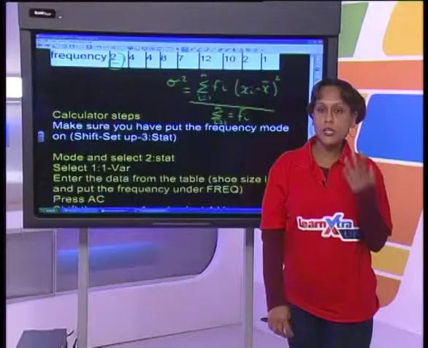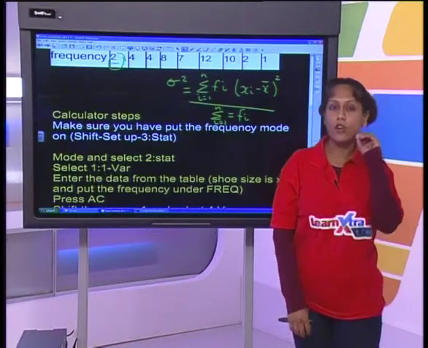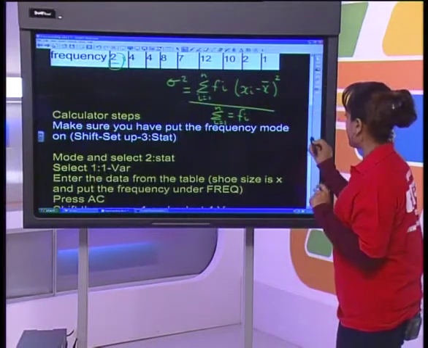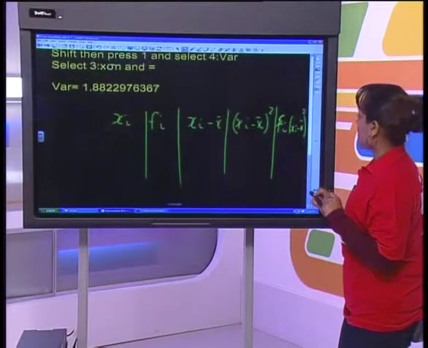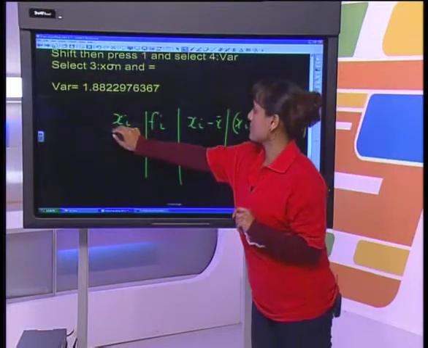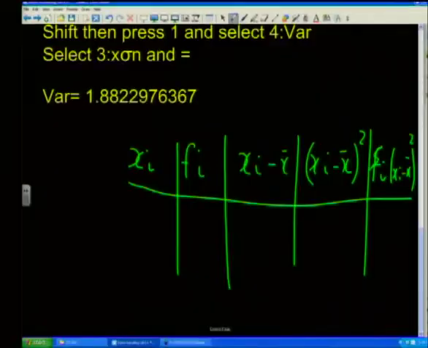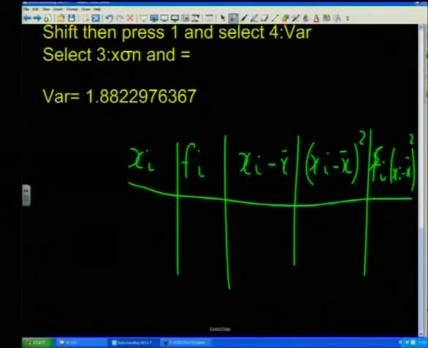Okay, the formula looks scary and it is a lot of long work if you're doing this manually. So have a look here. If you're looking at the table, this is what you're going to do. You're going to have to put in each of your x values, then each of your frequency values, then the difference between each of those. You're then going to have to square all of that, then times all of those by the frequencies, add all of those up, and then divide by the total frequency or the cumulative frequency. Hopefully you guys can all see that this is way too much work to be doing.